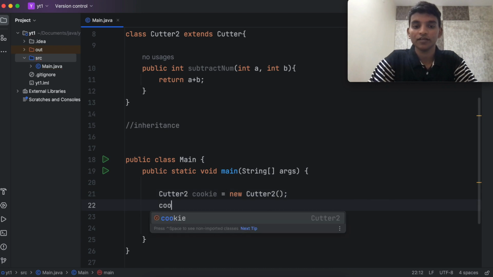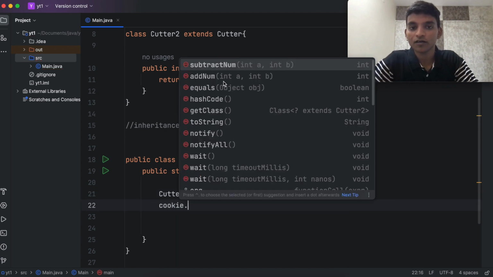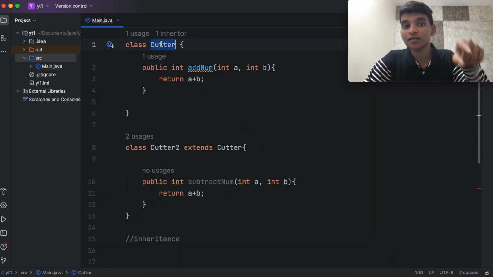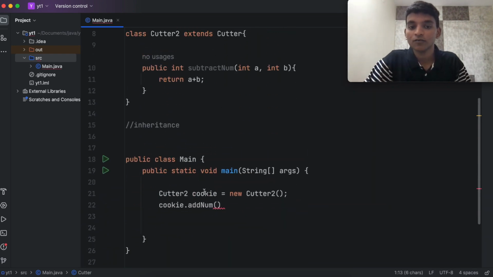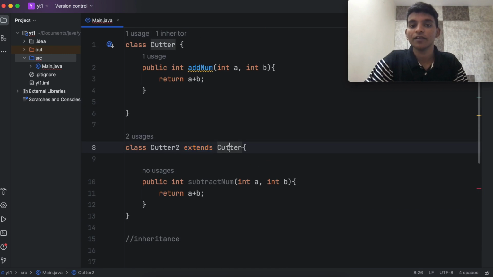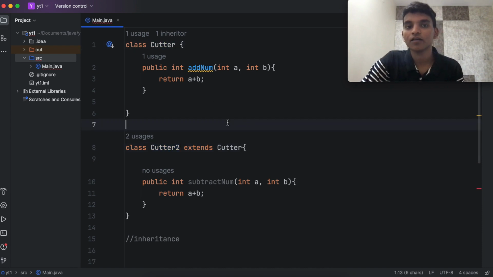Now if you see here, cookie dot add num. Where is add num? In the cutter class, but cookie is an object of cutter 2 class. Then why are we able to access it? Because of this, we are inheriting cutter class. So for cutter 2, cutter is called the parent class, and cutter 2 is called the subclass or child class.